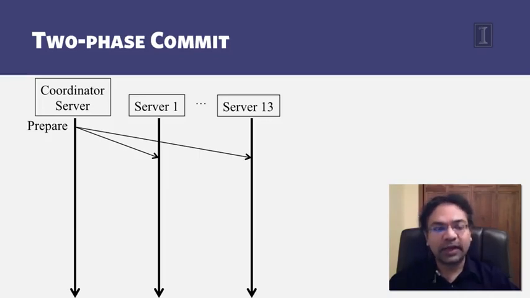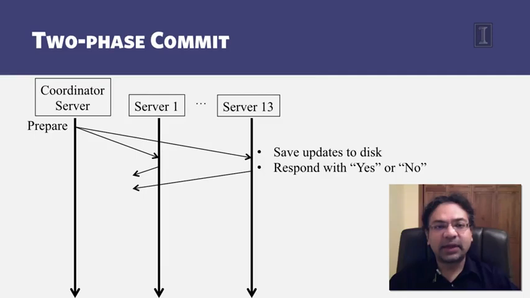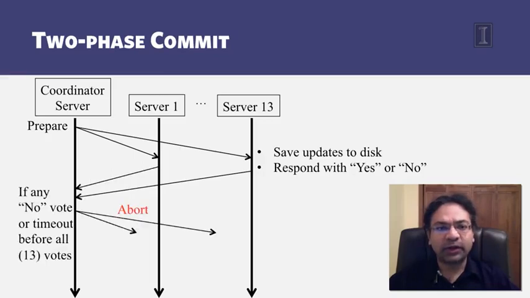So the coordinator first sends a prepare message to the servers. The prepare message asks the servers to prepare to commit. When a server receives the prepare message, it saves the updates from that particular transaction to disk so that it is durable now. And after this, if the server fails, it can then recover starting from this log on disk. Then if everything is okay on the server side, it responds with a yes vote. If something went wrong, for instance, the memory got corrupted or it has lost its updates, it responds with a no vote. The coordinator server waits for these votes.